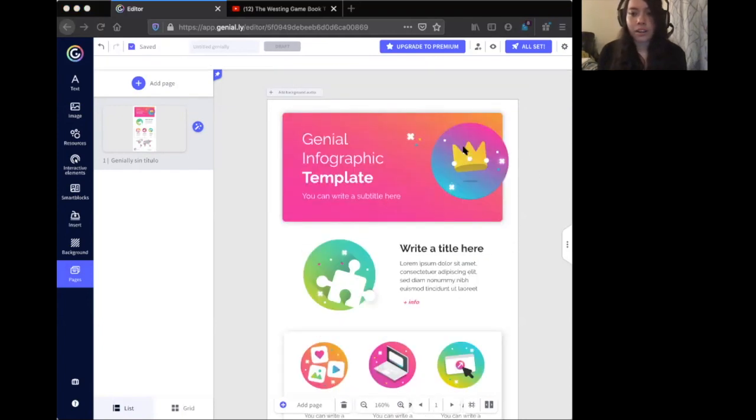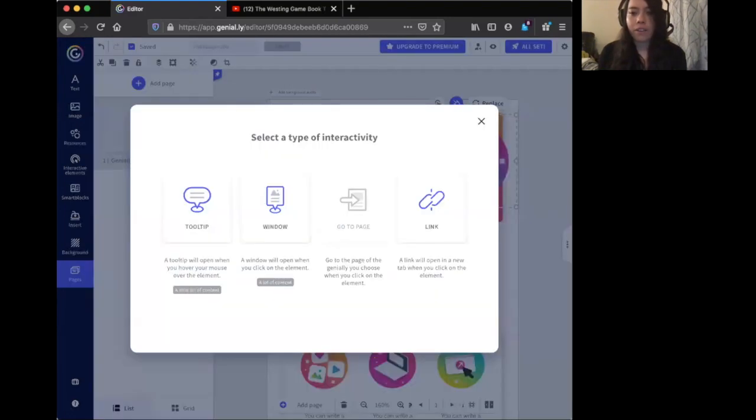Also, when selecting an object on your template to edit, you'll notice some circular option buttons appear over what you have selected. The first is the interactivity button, which we've discussed earlier. These infographics are very dynamic and have selectable elements if you assign them to have these properties. Genially makes it really easy by providing a simple to navigate interface to program these elements.